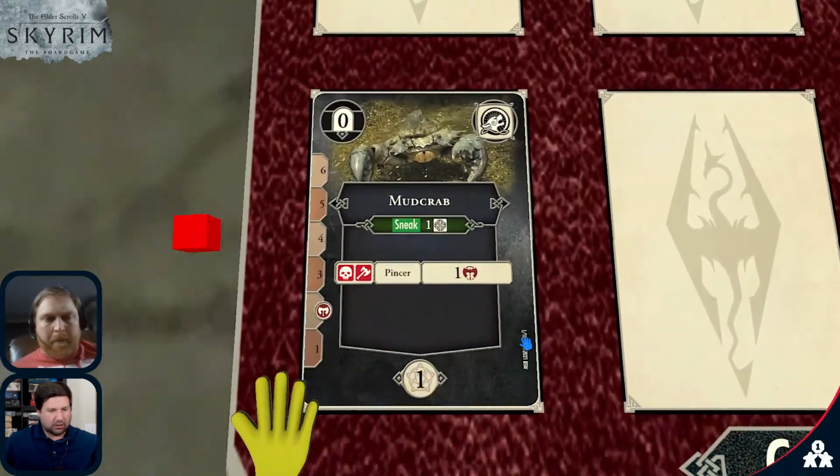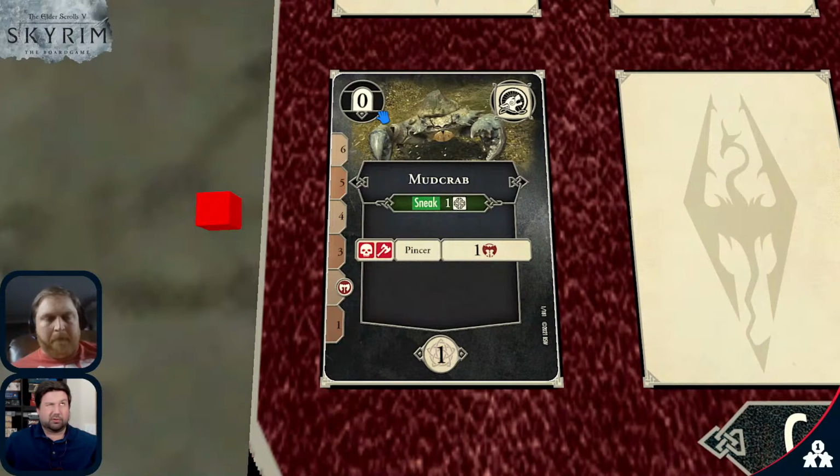Let's look at what he does. An important thing to look at up here in the corner is level 0. So this is a level 0 monster. It is probably going to be removed from the game after we destroy it. In fact, it is. I'll explain a little bit why that is.